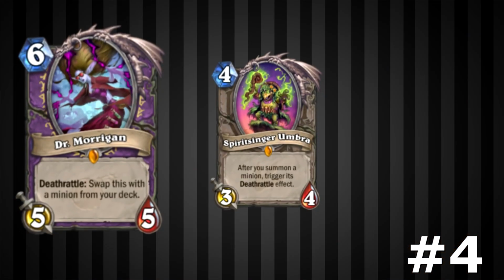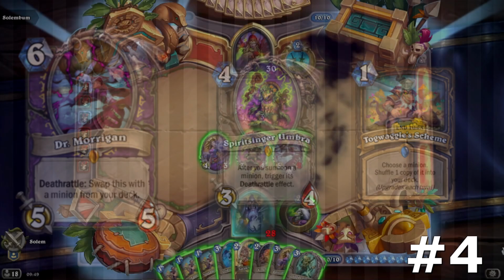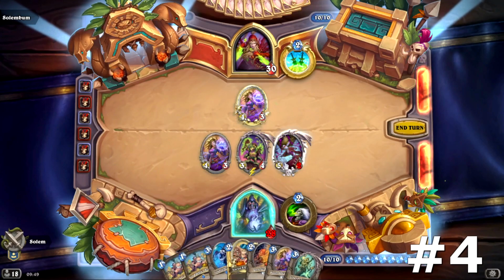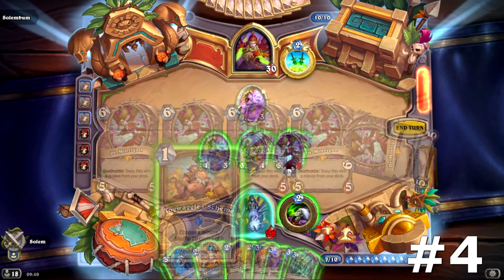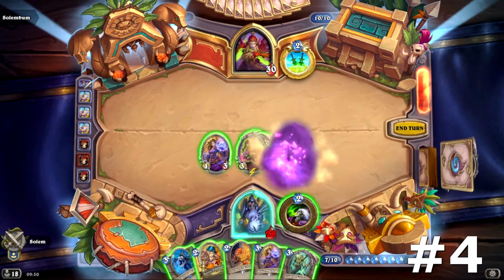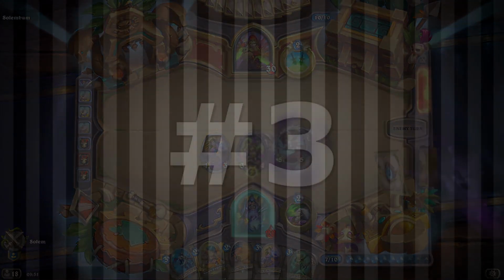That is why I thought, what would happen if you fill the entire deck with copies of Dr. Morrigan using Togwaggle's Scheme, a card that shuffles X amount of copies of a card into your deck and upgrades each turn it is in your hand. After waiting 20 turns and using the card 3 times, we get 60 Dr. Morrigans in our deck, which is the maximum capacity your deck can possibly have. After 5 dozens of Fortunate Souls, the loop stops at 62, a number that reoccurs in the next loop, which brings us to number 3.